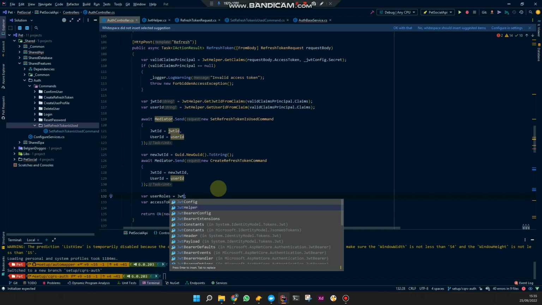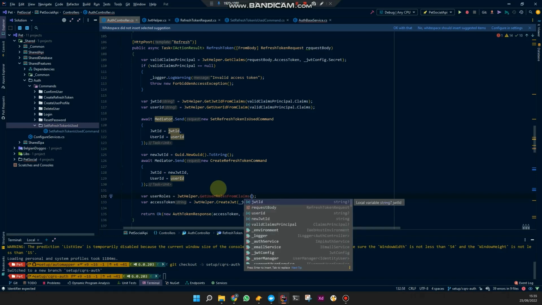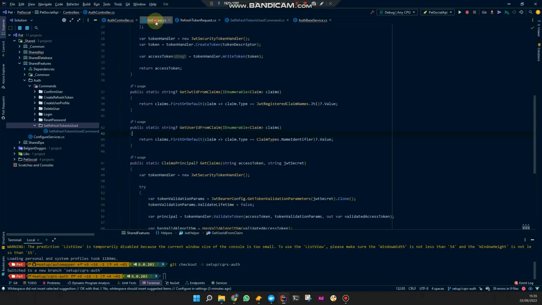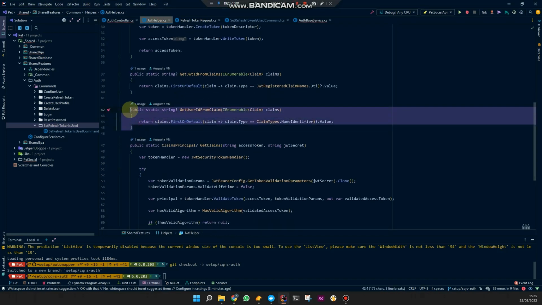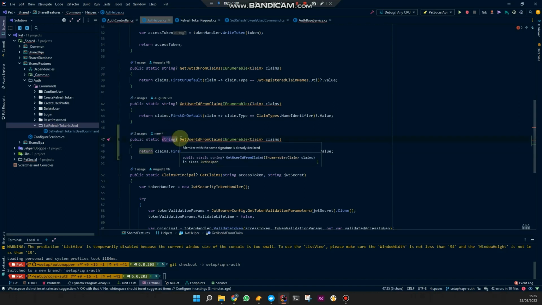Let's try that. Jwt Helper, get user roles from claims. Have the valid principal claims. And let's make that method. Should be a list of string.